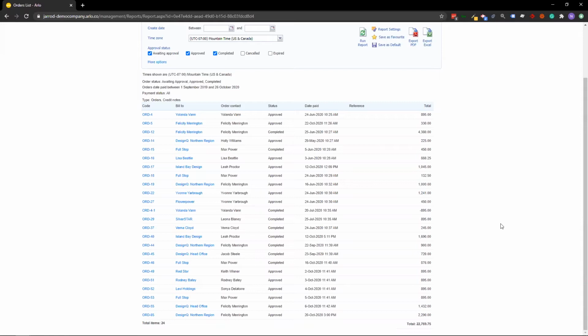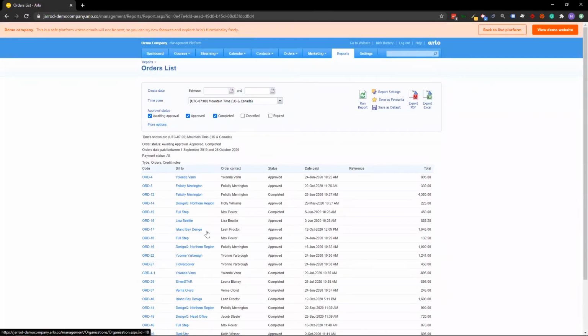I could export this, send it out to our accounts department. They can review that against the accounts platform, make sure that those figures match up. Let's say they do, and then they come back and say, well, that's fantastic. We know how much money we have made, but there's a lot of outstanding balances due to us as well. How do we find out about those?